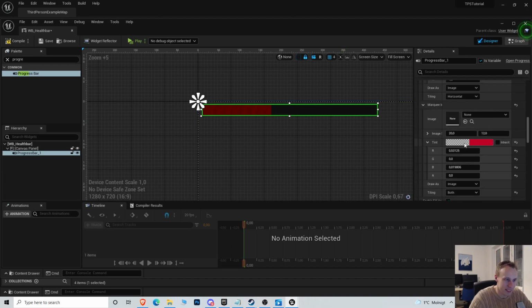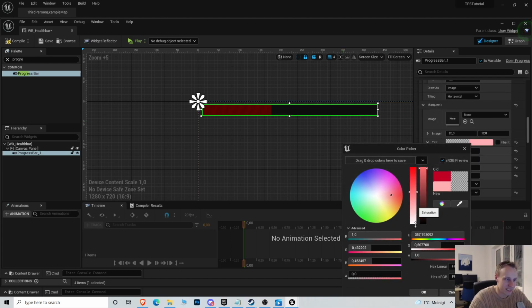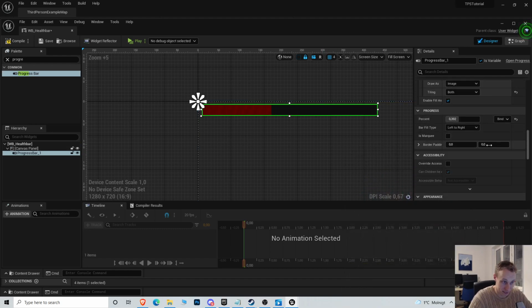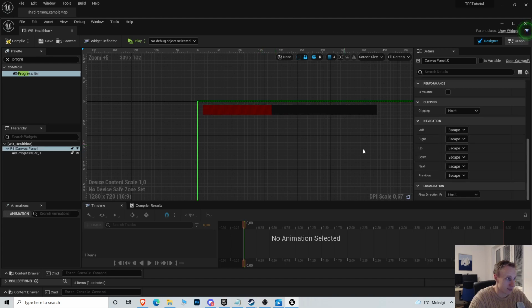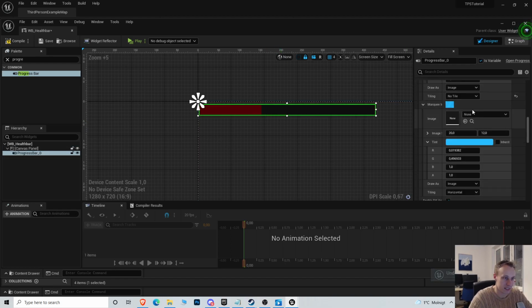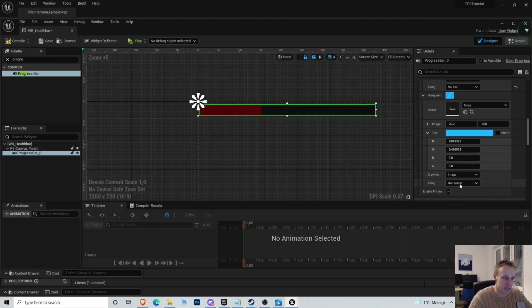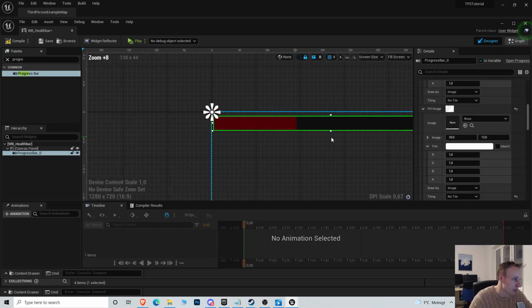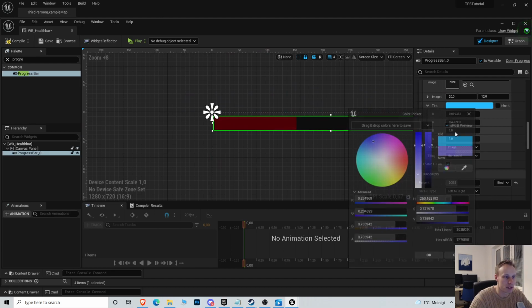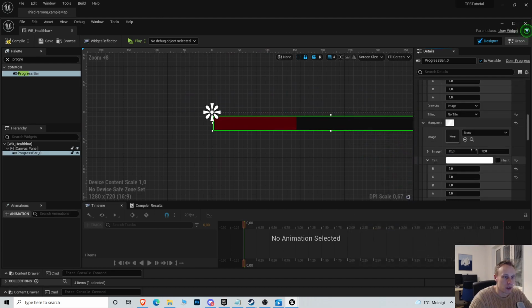How do I get rid of it? Okay. Image. Horizontal seems to have fixed it at least. I have no idea why. Yeah, you play around with it. I have no idea why it's different. Anyway.